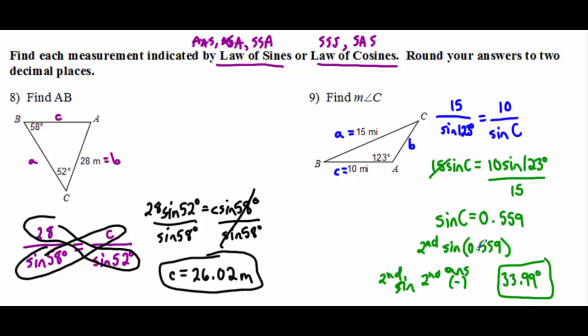If you don't do that, if you just type in second sine of like 0.56 for instance, you get 34.06. Now that's really, really close. Depending on your teacher, they may be super picky or they may not be. But more importantly, this is multiple choice. You would want to get the answer that the multiple choice has, and they're probably going to have the one where we didn't round until the very end and not the one where we rounded in the middle and then had to round again at the end. So just a little FYI there.